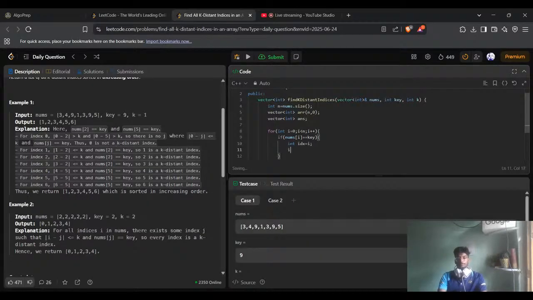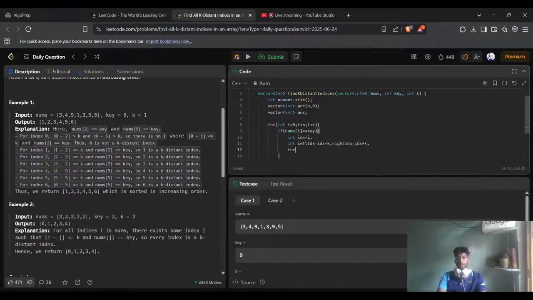And int left idx is equal to idx minus k, right idx is equal to idx plus k. Now for int index is equal to left idx.